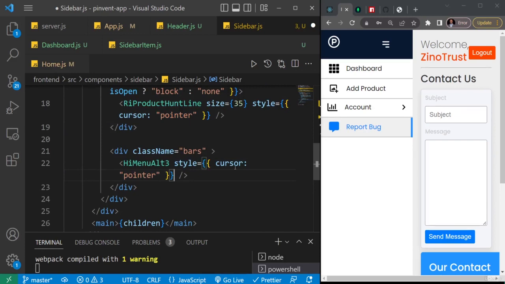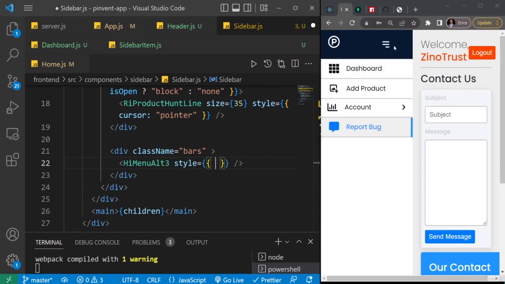I'd already added the style here. Let me just get rid of this cursor pointer first. That's not my priority here. My priority here is to set the margin on the left of the hamburger icon. So here I'll say margin left.